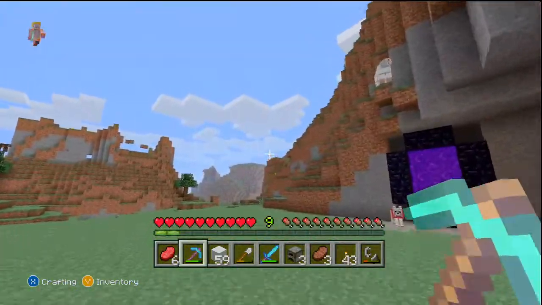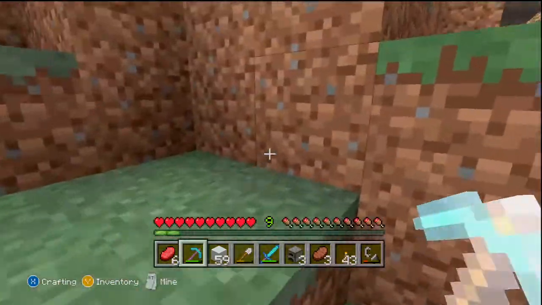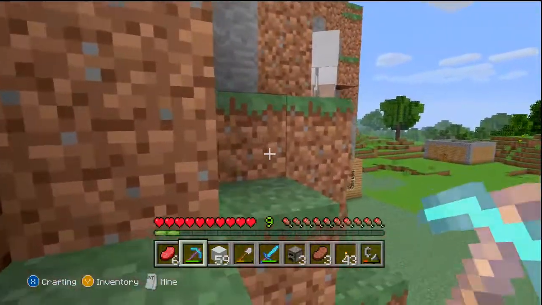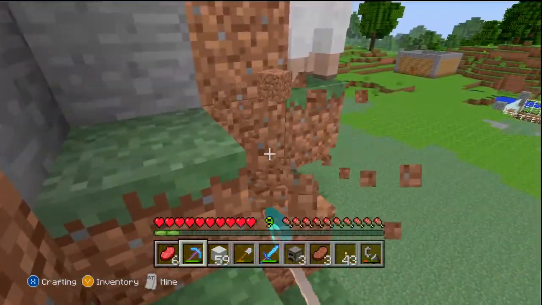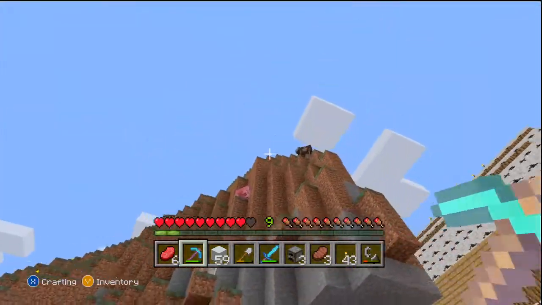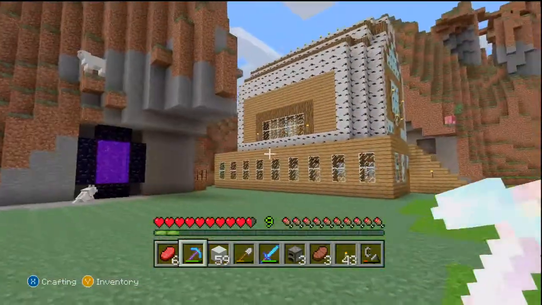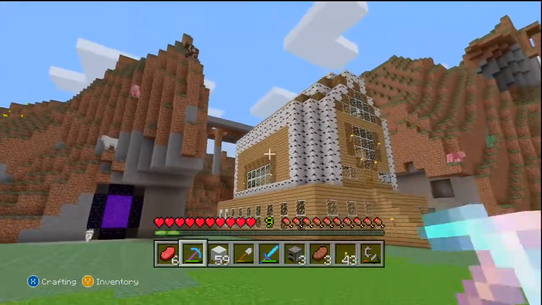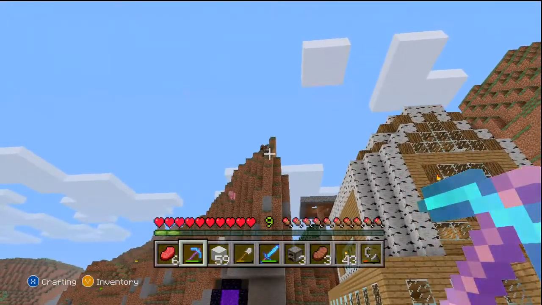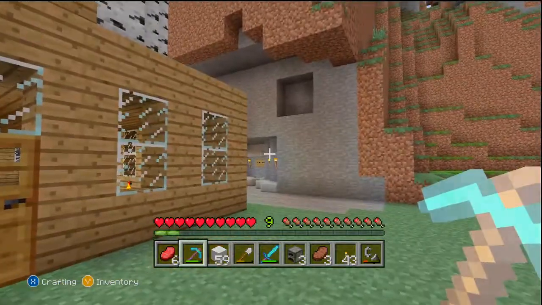Is that sheep stranded? I don't know. Larry? No, now you're Larry. Larry reincarnated. There you go. What the heck is up with all these mobs getting stuck? Look at this. Oh my gosh. Except for that cow, that cow's pretending. Poser.